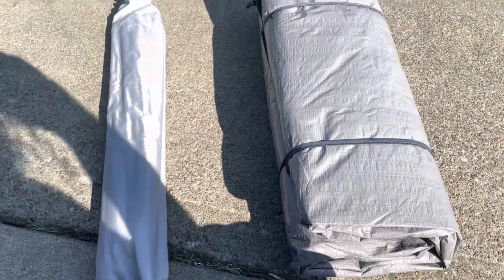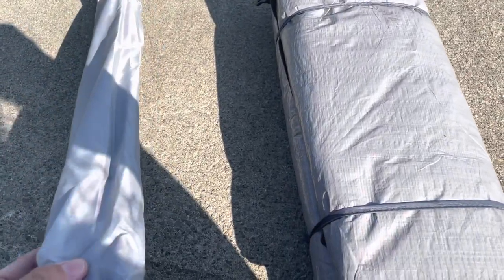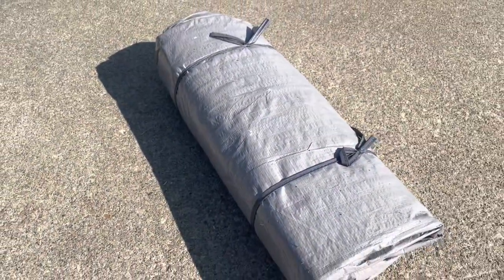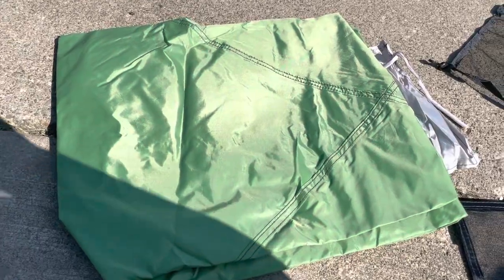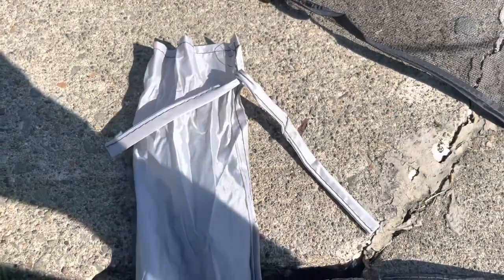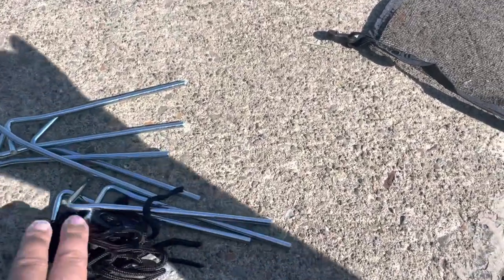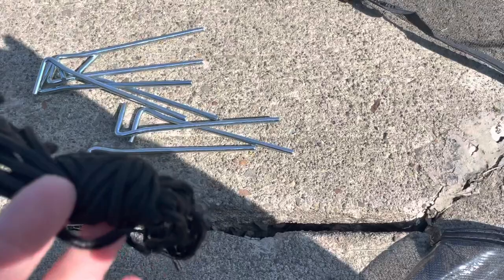Here is what was in the package — literally just the bag of poles and the tent itself. Within the tent, you have the rainfly, the tent stakes, and then two little pieces — I think one is like a pocket because it has plastic on one side, which goes on the top to put your belongings in. And then the tent stakes, although usually people buy better tent stakes because — look at these tent stakes. And then it has the string, which I think is probably for the rainfly.